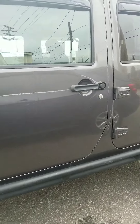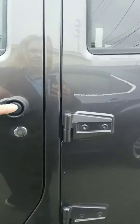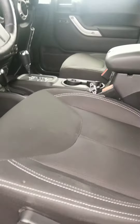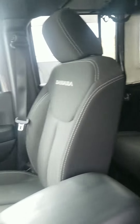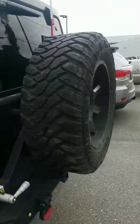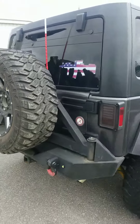Pretty nice Jeep — it's got a lot of extras to it. It's got the running boards, it's got 66,000 miles. Again, it's not been through detail. It's got a CD player. I just wanted to do a quick walk around for you so you can at least see the condition of it, take a peek at it and see what you think. It's got a lot of extra features to it.